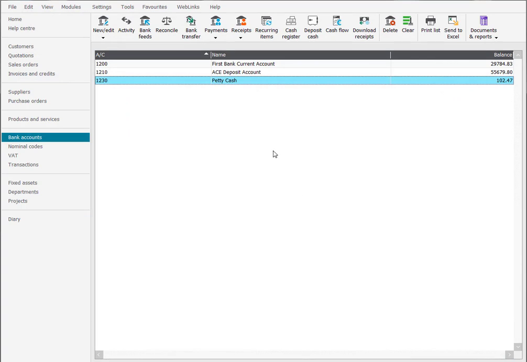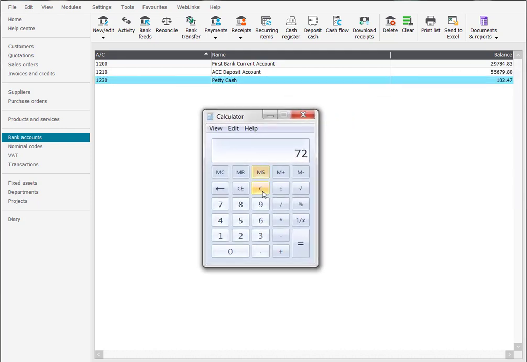Let us imagine that they had told you that the petty cash imprest value was 200 euros. And let's imagine they asked you to replenish the petty cash at the end of the month. What would you do? You would actually do a transfer from the current account into petty cash.